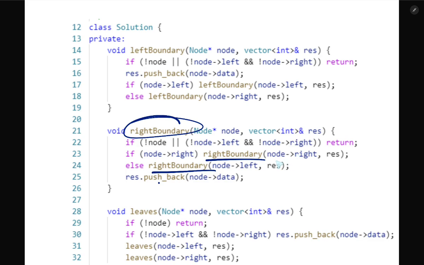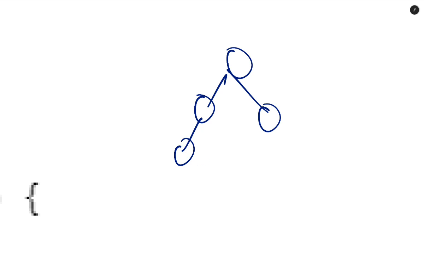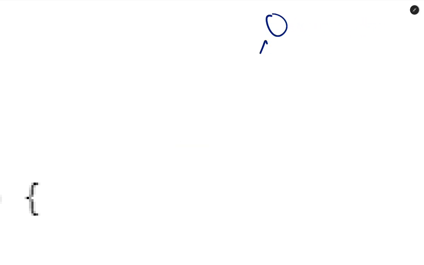And in here also, I want to go to right, and if going to right is not possible, only in that case I will go to left, but again in the next recursive call, I will keep on trying to go to right. Okay, I hope you must have got the idea, but just because maybe some people don't understand really quick.